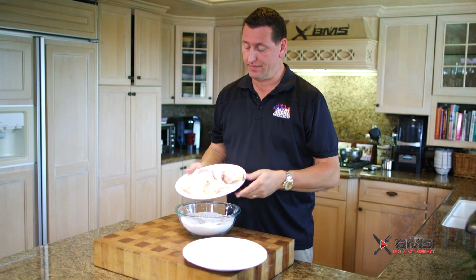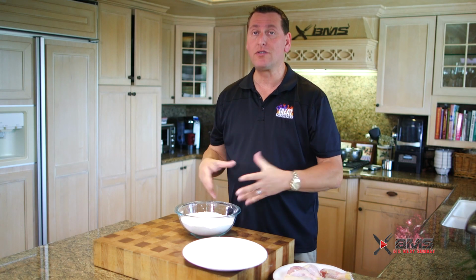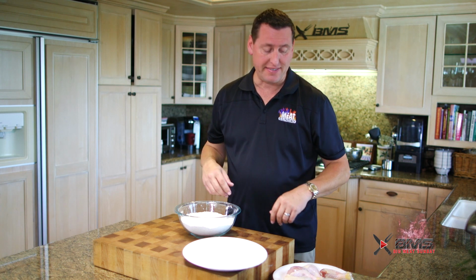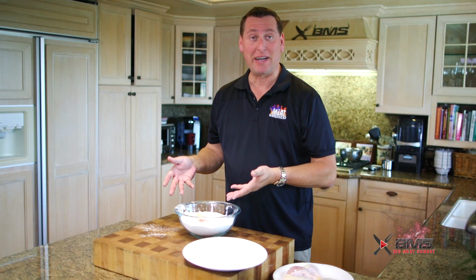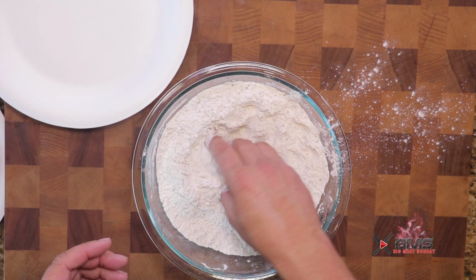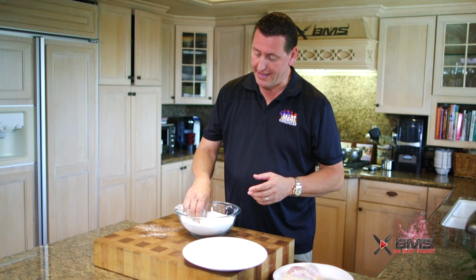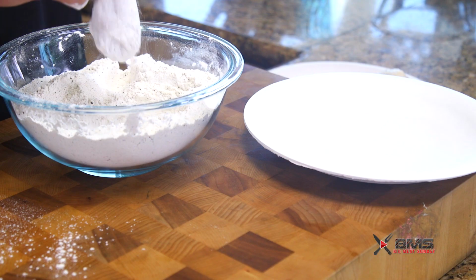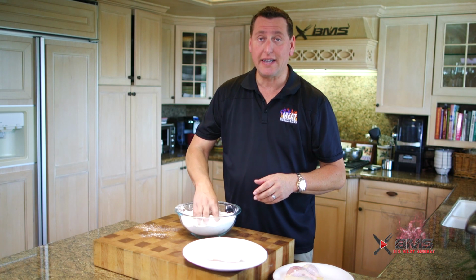We got some chicken. Going to use a couple of thighs, a couple of drumsticks for this. He uses a whole quarter chicken. I'm not a big breast guy. I'm more into the thighs and legs for chickens. Anyway, what we're going to do, make a mess. We're just dredging this, super simple, no egg wash or anything like that. Just shake it off. This is how he does it.